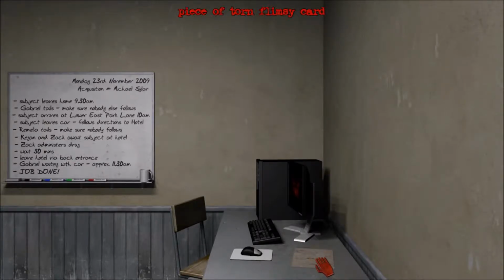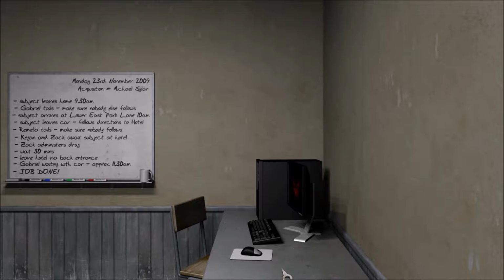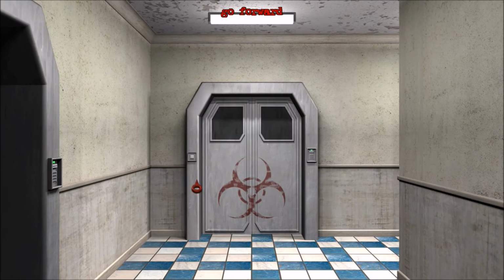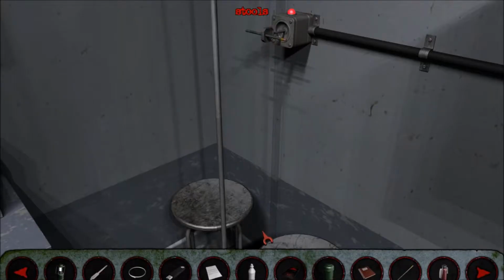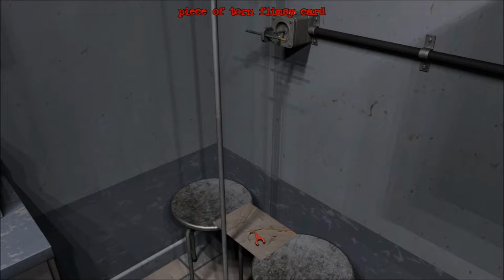What the hell? Piece of torn, flimsy card. Did I miss that, or was that there before? If that was there before, then I feel extremely dumb. But if it was just here, then I found something new. Either way, we got something. And I think that item is what we needed. I think so. Let me check. Yes, it is. That's what we needed.